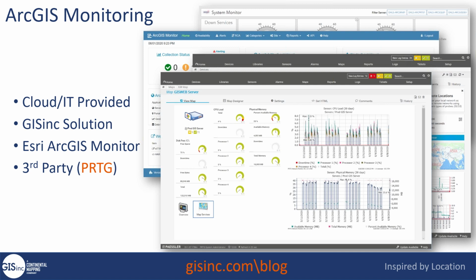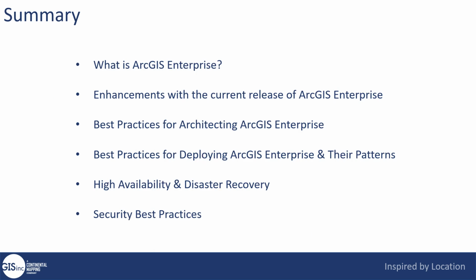Okay, so let's summarize what we talked about here, because I want to get to some of these questions. We've got tons of questions to go through. We talked about ArcGIS Enterprise as a whole, right? Its capabilities of web enabling our data, implementing maps, designing applications, sharing information, securing, leveraging the solutions and templates. It's like this holistic view of how our enterprise can work within your organization. We talked about a lot of the enhancements at the current release, from administration all the way down to the new user type extensions with some neat tools in between there. Remember that 9.0 is coming out any day now, and then 9.1 will be out later this year.